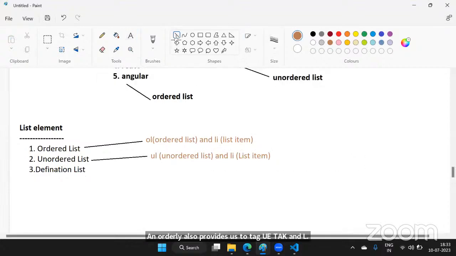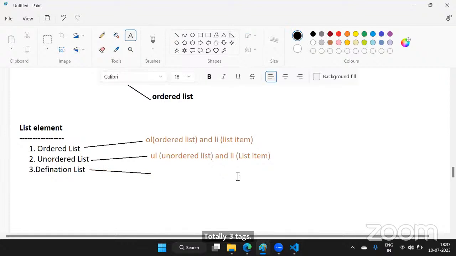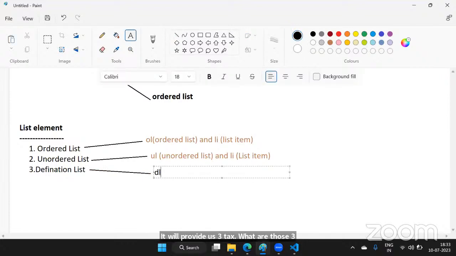Definition list will provide us totally three tags. What are those three tags? DL, DT, and DD.